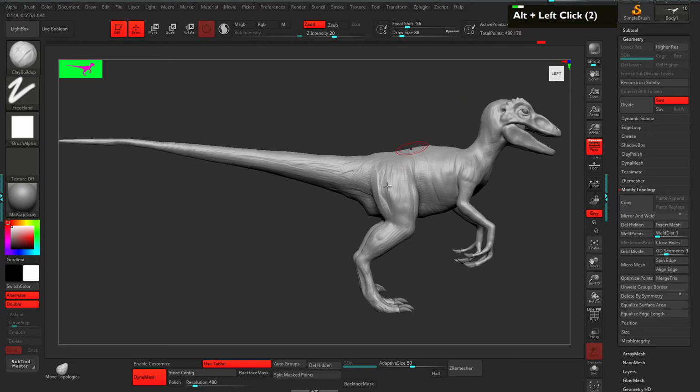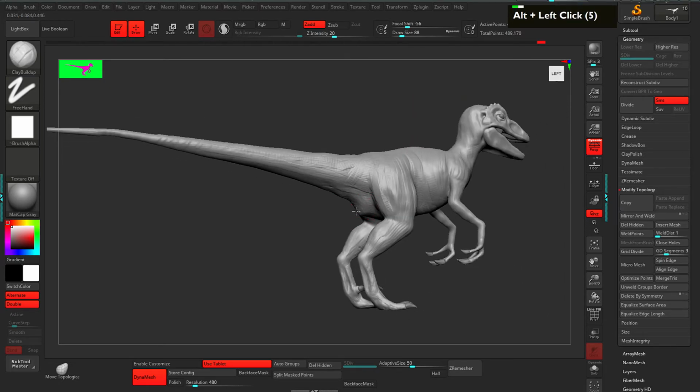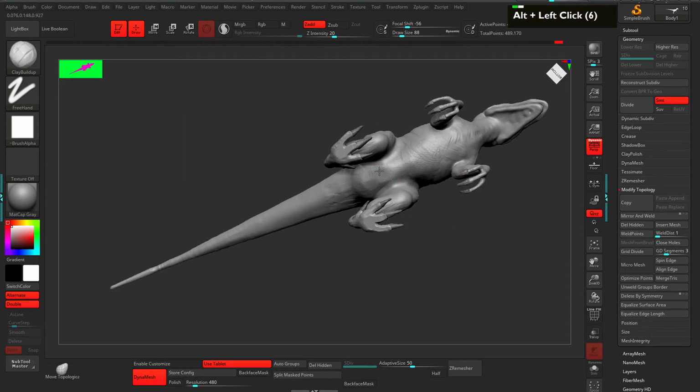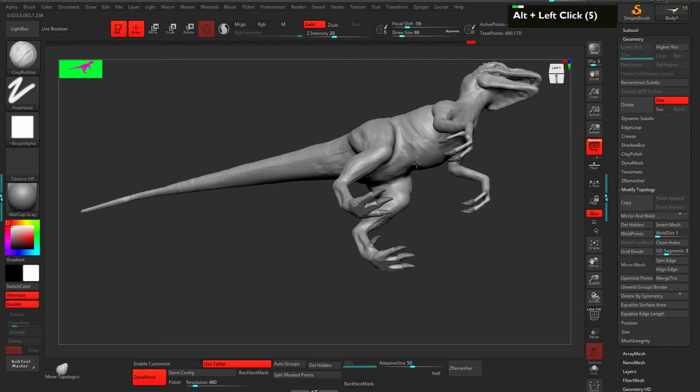There we go. Not too much flatten, just a little bit, keeping the roundness over here. There we go. The stomach can be decreased a little bit, especially the belly fat.